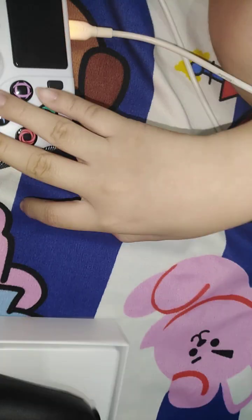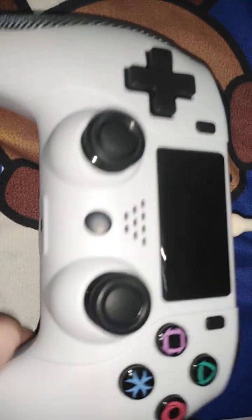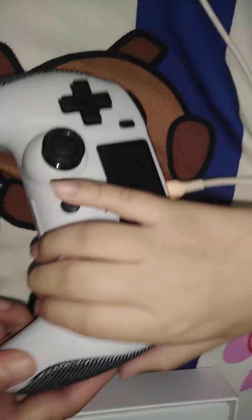But these have these buttons at the back, guys. I think those are advanced controls. It's almost the same, but this one has extra speakers. And I think these are grips. I don't have these grips, like these at the back. So yeah, almost the same, except for these at the back and here in the sides, guys.